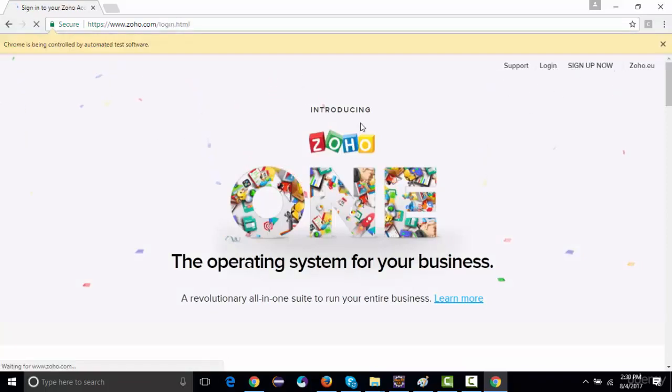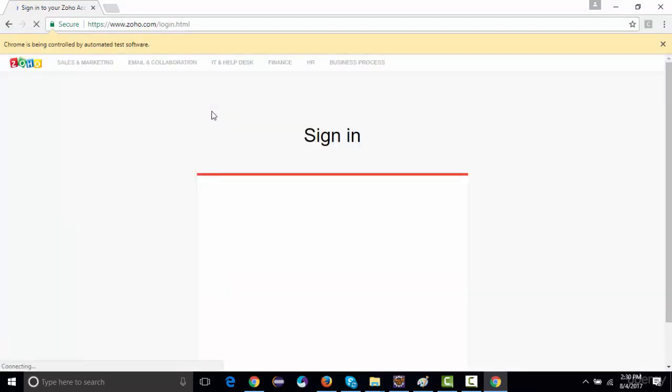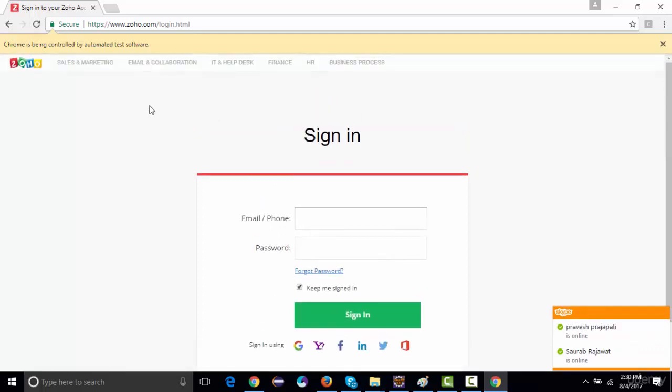See, the prerequisite is that when we are automating this website, this is not our in-house application, right? So we might be able to access this application for a limited period of time. So just try to do one thing, create a free account of yours and then try to sign in with that account, right? So what we will be automating next is the sign up functionality.